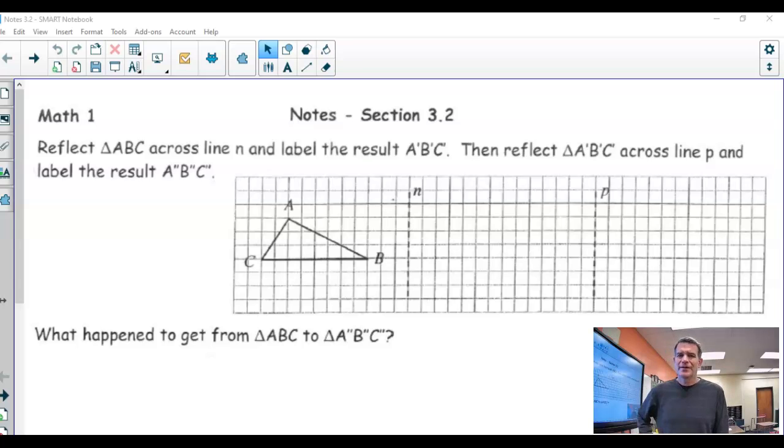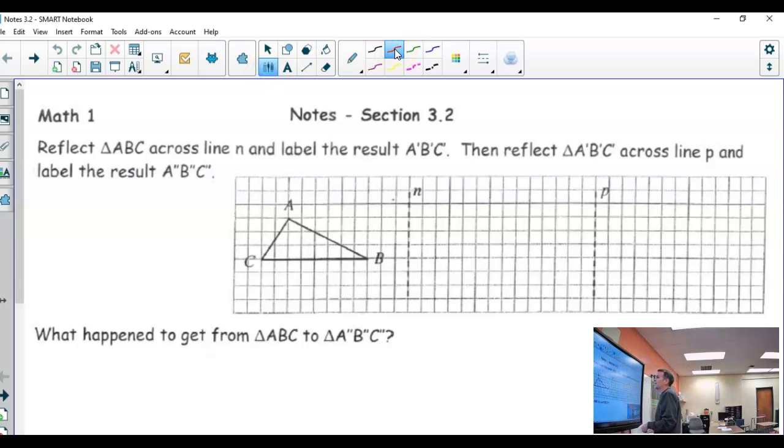Hey guys, so these are the Math 1 notes for Chapter 3, Section 2. We are still dealing with transformations, and I'm going to try to go kind of quick. If you need to write stuff down, which you should be writing down pretty much exactly what I write down, and maybe more if that helps you. But you have the opportunity, if I go quick, to stop the tape and catch up with your writing and then start the video up again, right? So here we go.